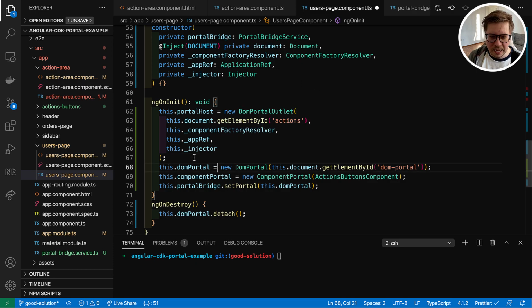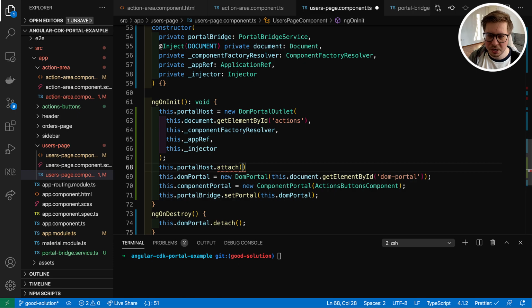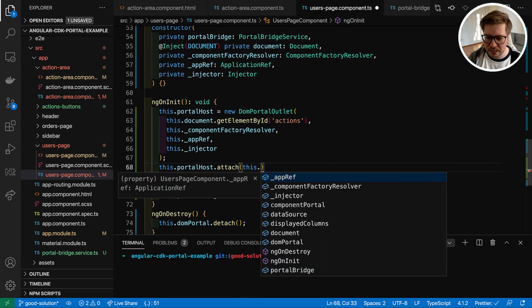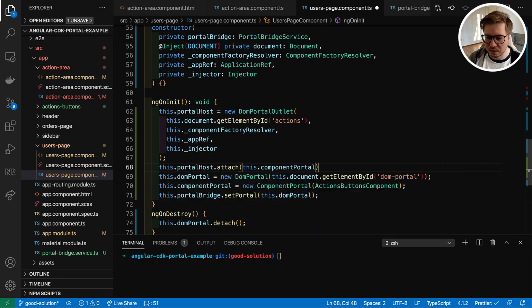Here we go. And once we created a DOM portal instance, here we have to provide the portal which we would like to render there inside this actions section. So I will say that I would like to render our template portal, this portal content.